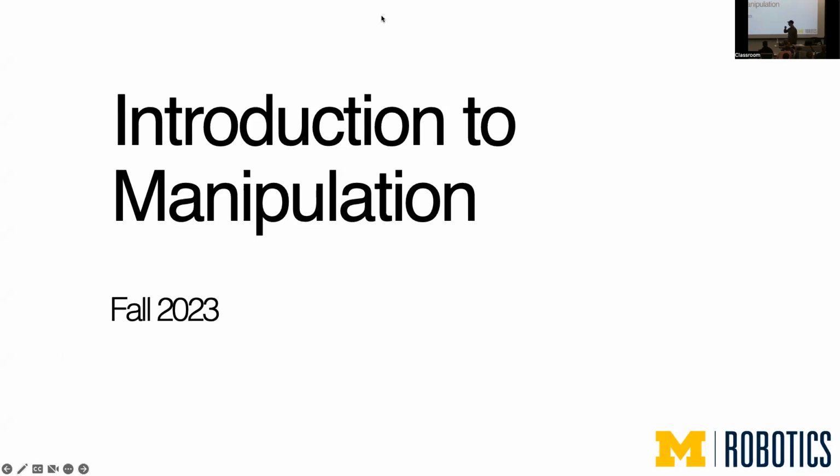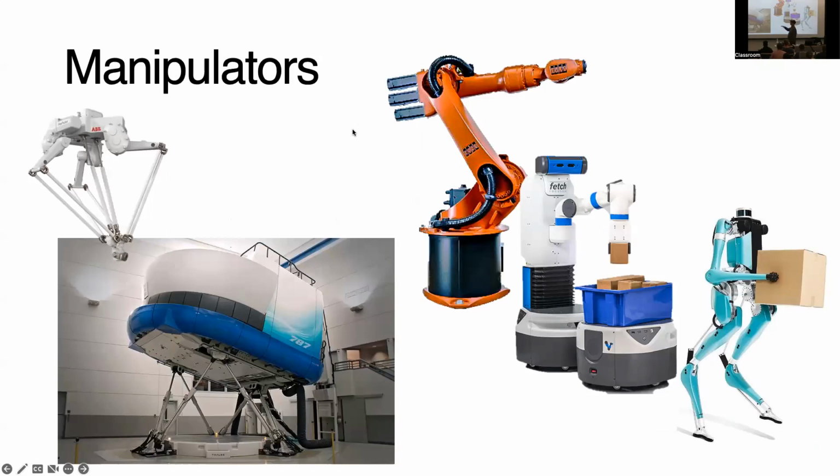All right, so we're going to start the Armlab, and we're going to start with a basic introduction to manipulation. Now, we've all seen these robots, and each and every one of these you can think of as a manipulator. You have a classic industrial robot, which is a linear chain of actuators that rotate. You have mobile robots that might have robot arms on them, a chain of joints that allows you to move around and manipulate.